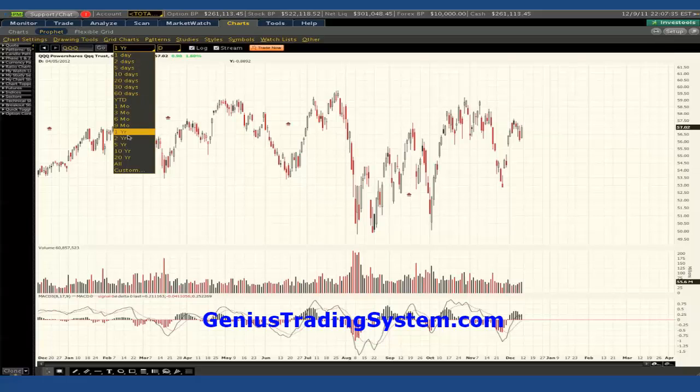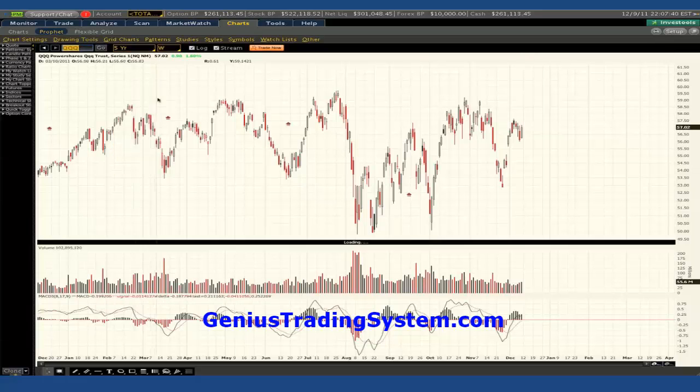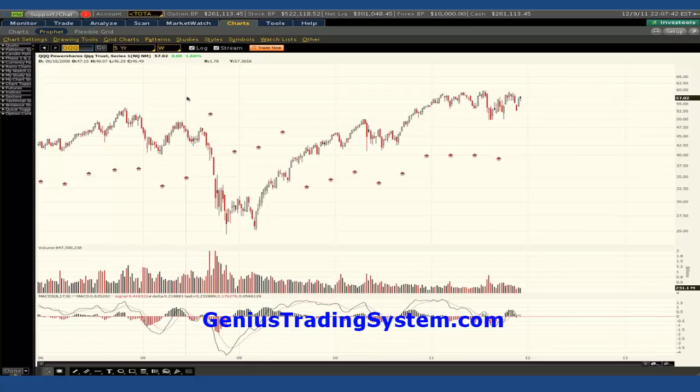Now, this is the way I do technical analysis. You may have your own method, and feel free to use what I'm teaching you here, adding it to the method that you currently use, or don't use any of it at all. It's quite up to you, but it works very well for me.